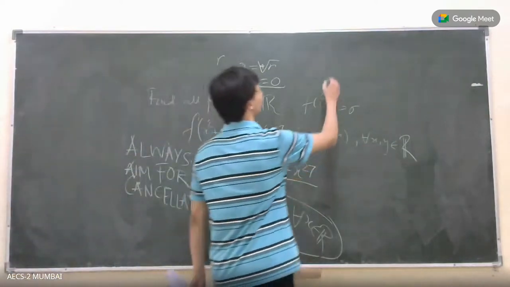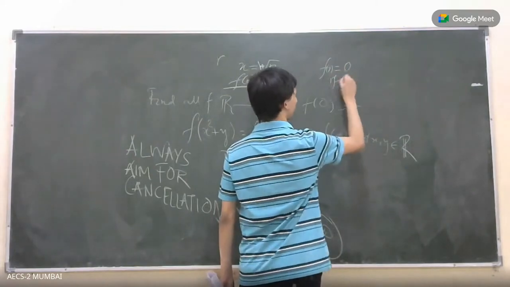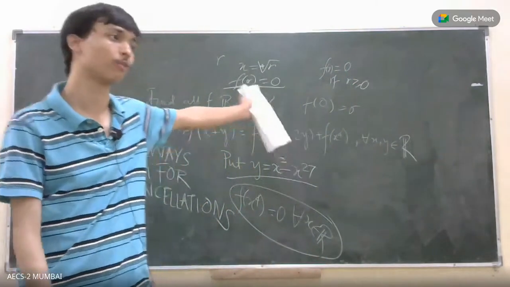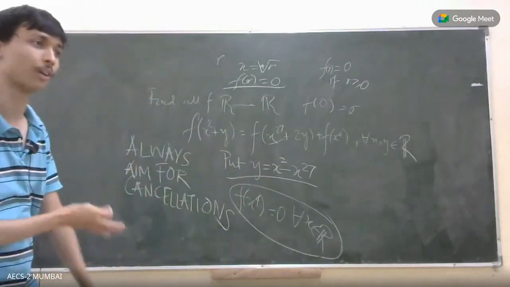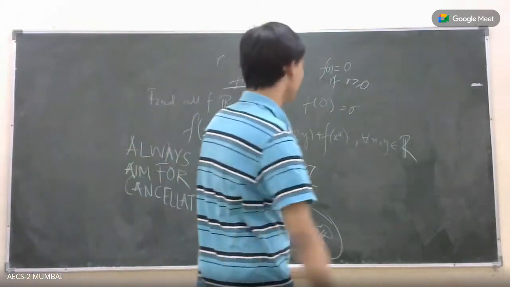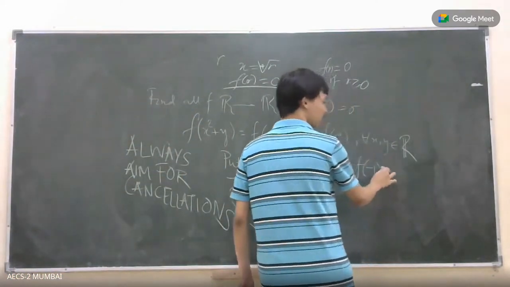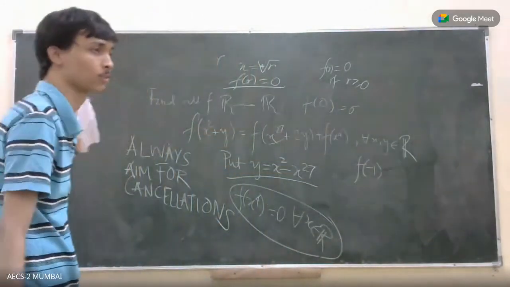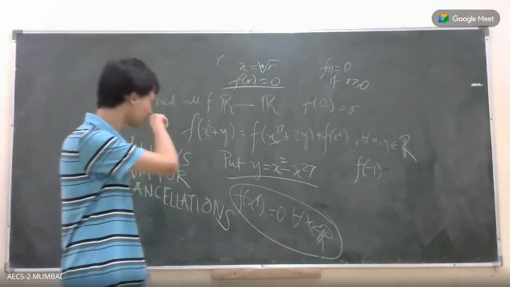So what do we get? That f of r equals 0 if r is greater than or equal to 0. So that is a huge help. We have covered half of R basically. We have covered all the positive numbers. But you can still not say anything about f of minus 1, right? Because there is no real number x whose fourth power is minus 1. So what do you want to do about minus 1?